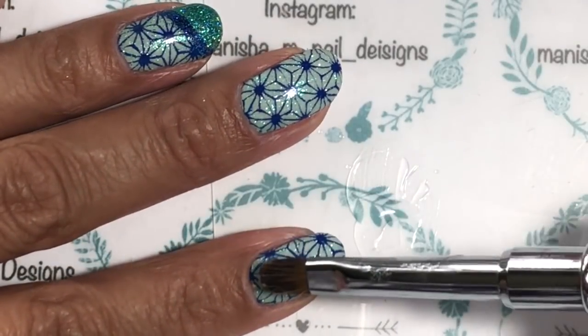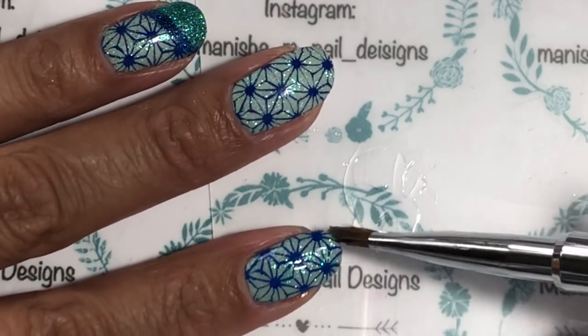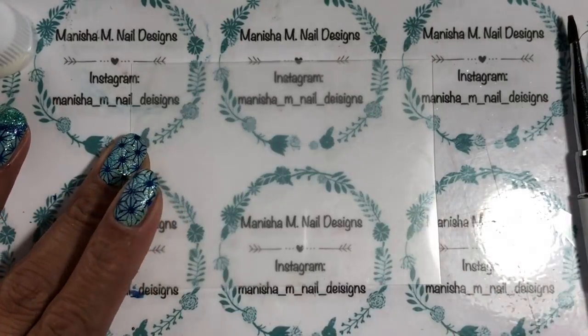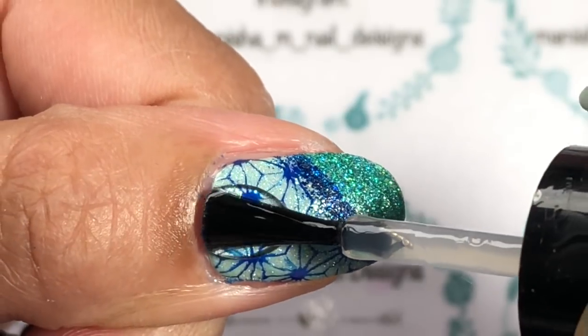So I've done that on the ring finger, and then I've cleaned my brush off camera, and I'm using more of that same top coat and doing it on the rest of the nails, and then wiping that area clean with my polish remover on my cotton round.